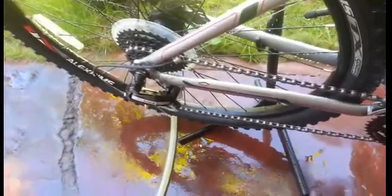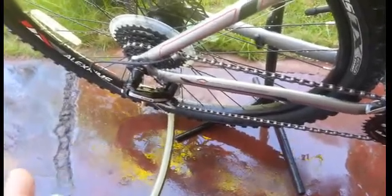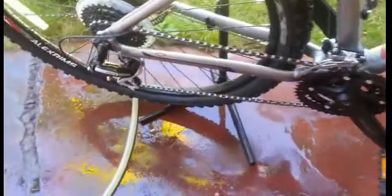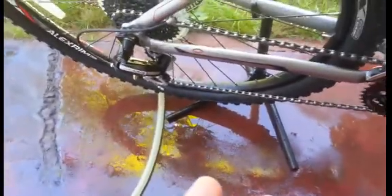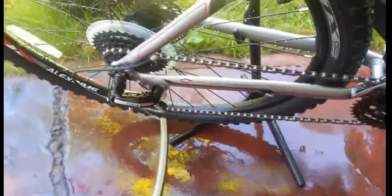You can use WD-40 if you have the money, if you can afford buying penetrating oil. So what I do is I clean my chain after about 4 hours or 3 hours riding. So it gets pretty messy. So that's why I tend to use diesel, because it costs less.